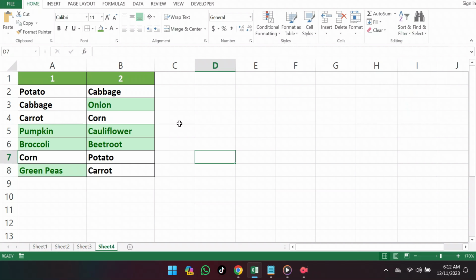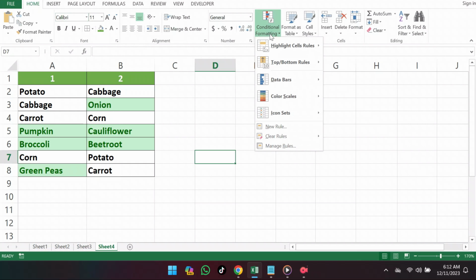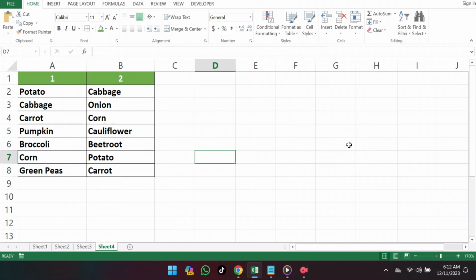If you need to remove the highlighting we used for the unique values, it's pretty simple. Go to the Home tab once again, click on Conditional Formatting, and choose the option Clear Rules, where you can click on Clear Rules from entire sheet. Highlighting in the columns will disappear completely, and the data table will look exactly as it did at the beginning.